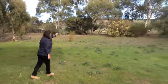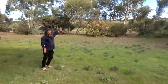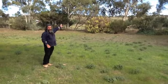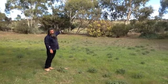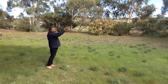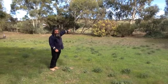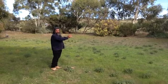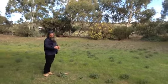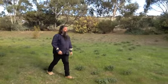Up on the hill here, this is why I've chosen this point, is we've got a 500 metre high mountain here, which I will be clearing the trees from and doing a V, so in summer nights we'll get the cool breeze coming down from the hills and we can guide it via trees, give our home coolness through the night and save on electricity and all that.